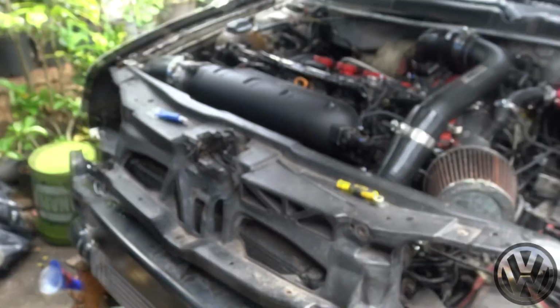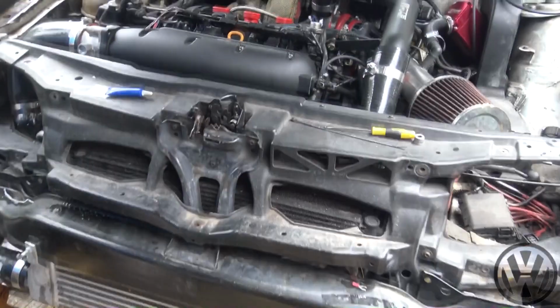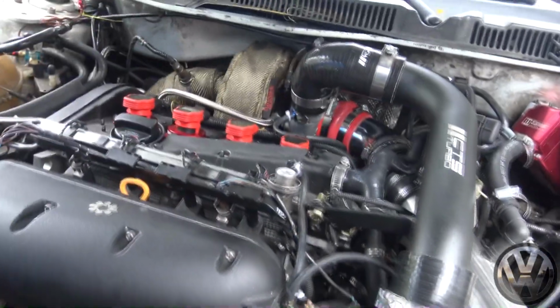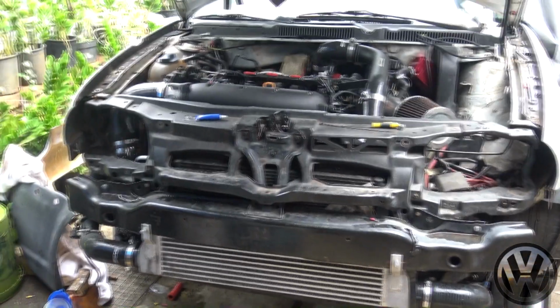There you have it, V-Dub gang. Big turbo GTI runs. Pretty soon we'll have it out on the road. We still got a lot of things to work out with the tuning and stuff in the engine bay. I'll post more updates soon.